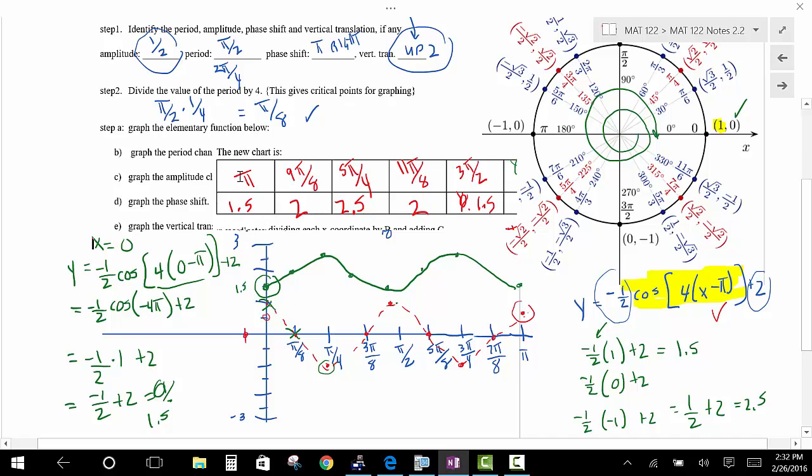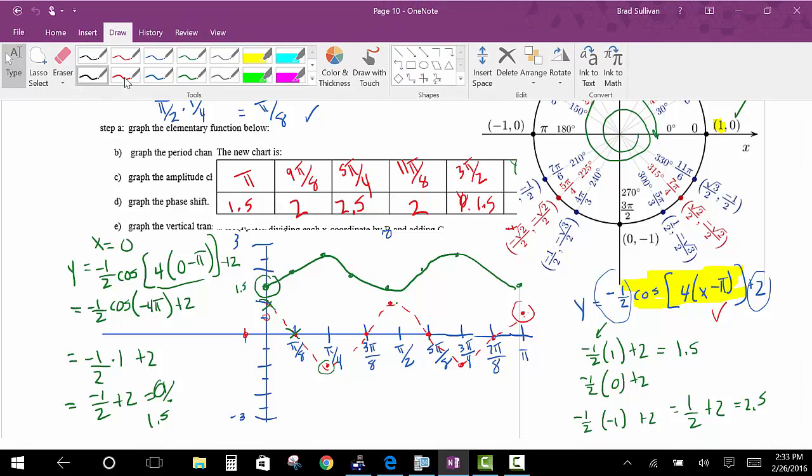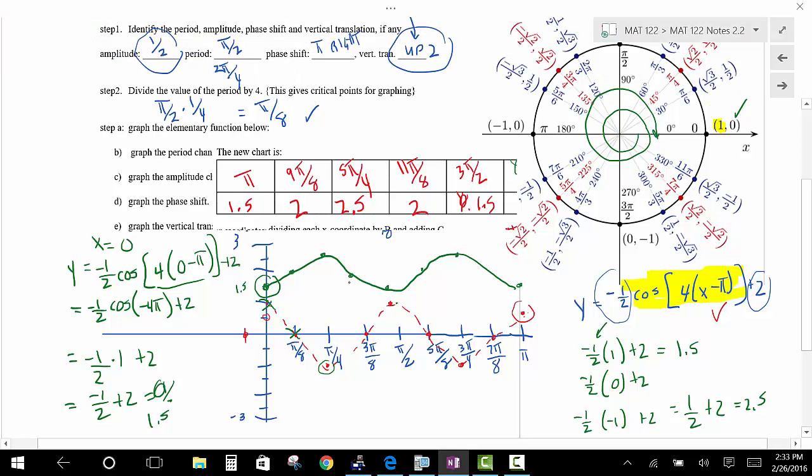So you kind of notice on this that if you went to pi, we had 1.5. Well, that's what we had. And then if you look at the cycle at 9 pi over 8, which would be this point here, you'd be ready to go back to the top, and you would just keep cycling through that. So you can certainly do the problem this way. So notice that this matches that point. And then if you went out one more, that would go there. Then if you went out another one, that would go to 2.5. And it's just an extension of the cycle is all that is then.